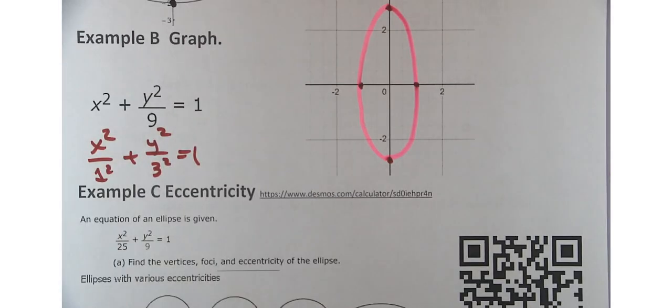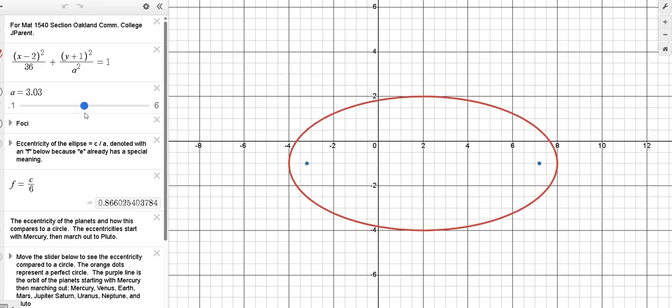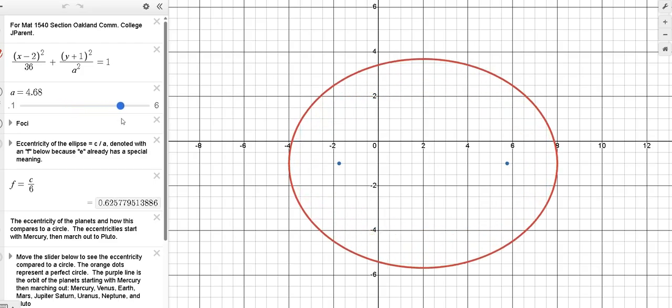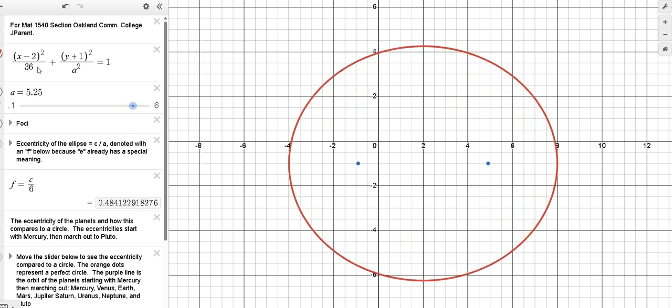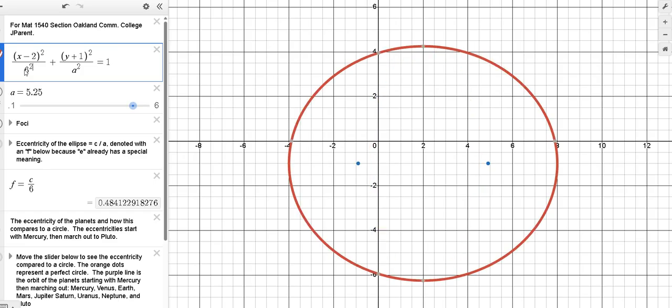But in terms of the eccentricity, we're going to need to determine the distance from the center point to these foci. And when you change that distance, it's going to change the shape of your ellipse. Now, if you take a look here, one of my denominators I could probably write as 6 squared, which may be a little more familiar based on our previous example. But the ratio of this denominator to this denominator is going to give us our eccentricity. Right now it's about 0.48.